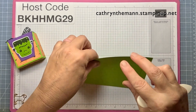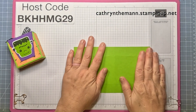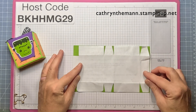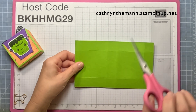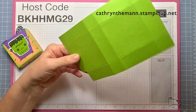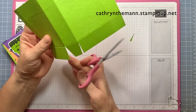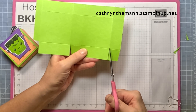Now I'm just going to fold and burnish all of the score lines. We have the skinniest rectangle on the left, and there is one inch on the other three sides. We're going to start on the left hand side, go to the first score line, cut it to the first score line, and then wedge up into that skinny rectangle. Go to each subsequent score line, cut it to the first score line, and wedge both sides of the square.